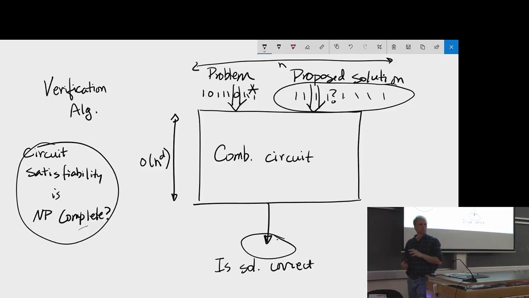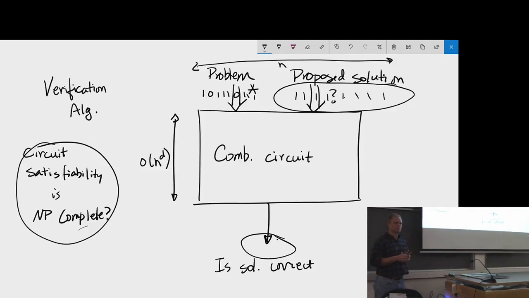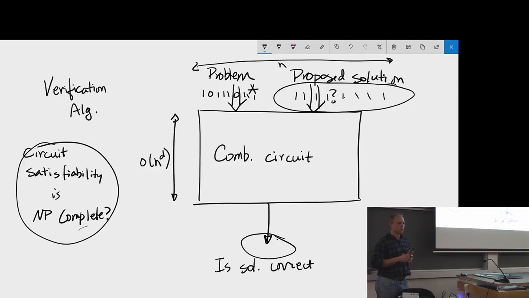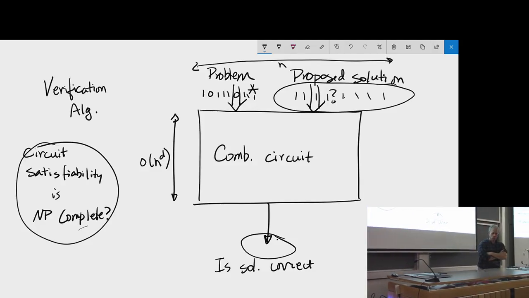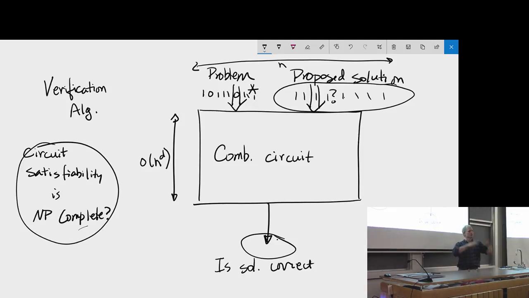Yeah. So how do we know again that circuit satisfiability can be verified in polynomial time? Okay. Someone gives you a combinatorial circuit and says, if you set those bits to 1, 0, 1, 1, 0, 1, 1, 1, 0, 0, 0, 1, a 1 will come out the bottom. So how would you verify that assertion? You just simulate the circuit. So it's easy to verify. We don't have to come up with a way of solving it. We're just showing that if you could solve that problem efficiently, you could solve anything.